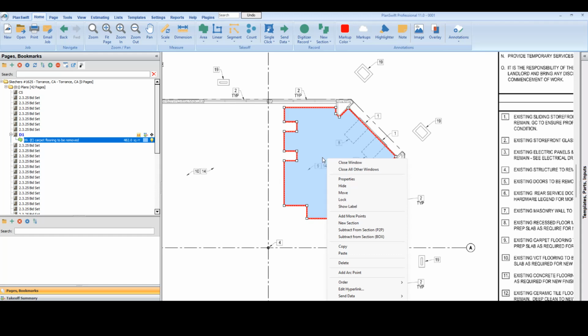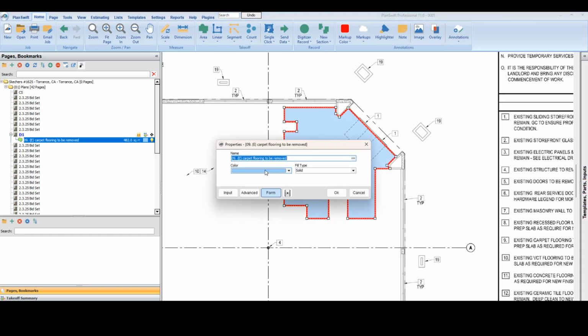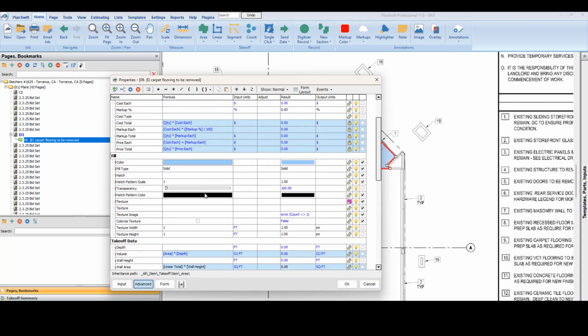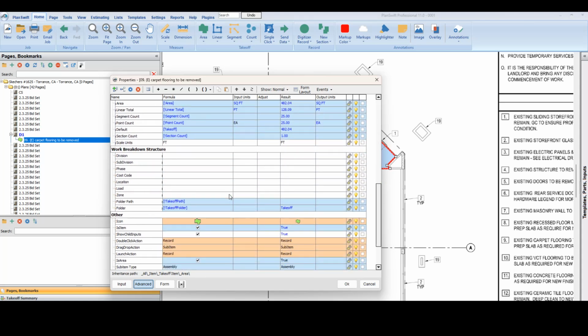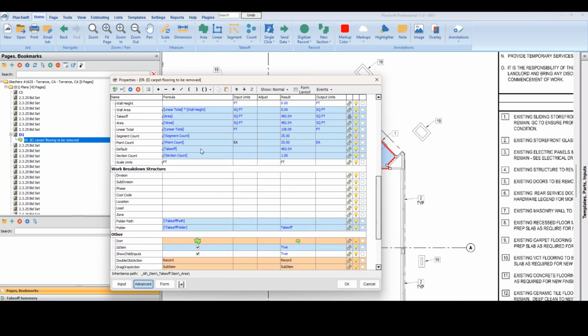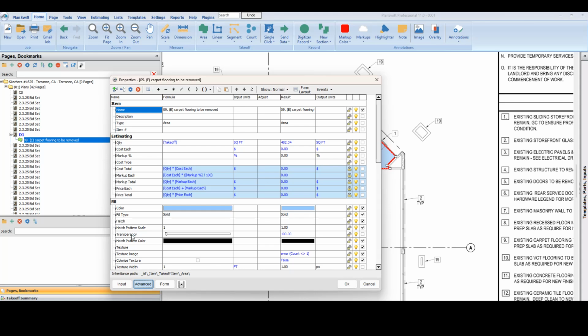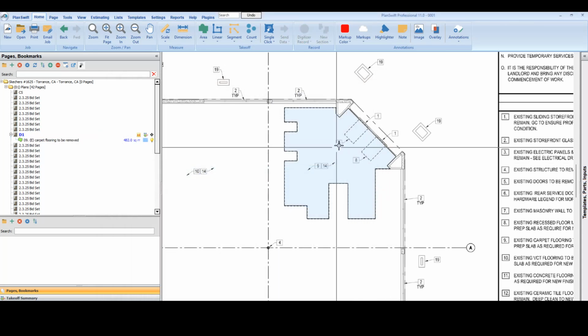You can do that by going here to properties, the advanced. Now this is a little scary. It pretty much looks like an Excel spreadsheet, which kind of is. You can use formulas and change all things up on here. But the main one here is transparency, and you can make something transparent, which makes it a little bit lighter.